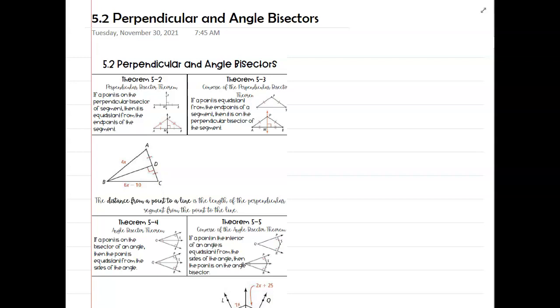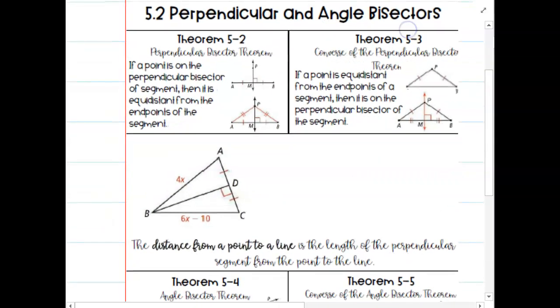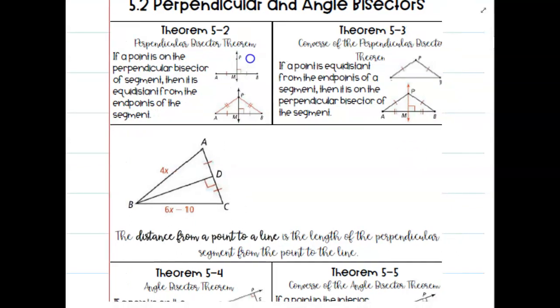Our theorems today. They're not super difficult theorems. They're kind of wordy, and I think what really makes them more difficult than the actual theorems themselves is that they're just really similar. So knowing the difference between theorem 5.2 and 5.3, and then taking that into the next one. Okay, so starting with theorem 5.2.